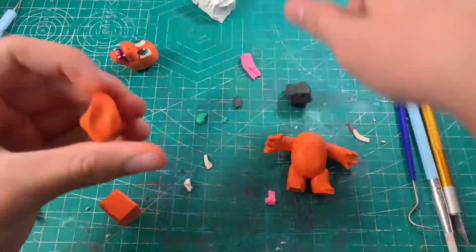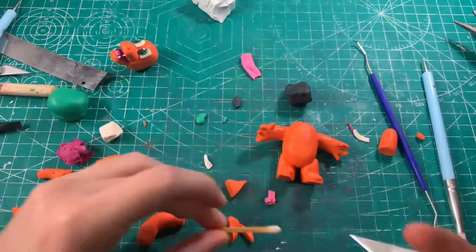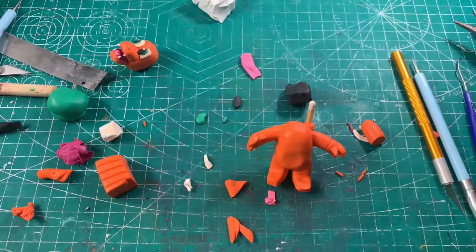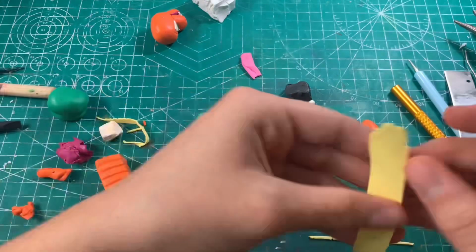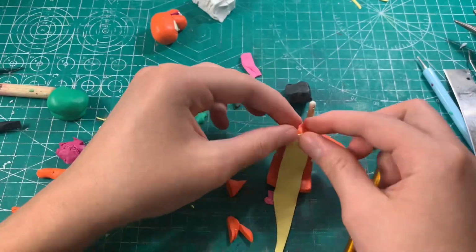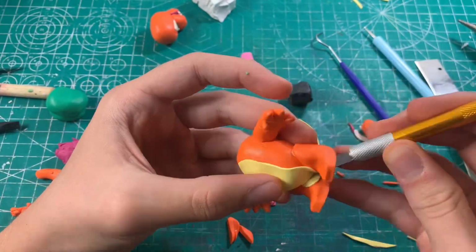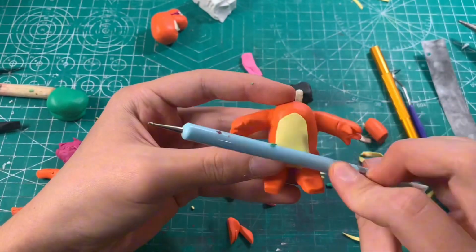Alright, after this, we're gonna make his tail. And the tail is pretty easy. The tricky part was getting the match in there, but I think I got it in there pretty good. And I'm not gonna bake it with the match because I don't want to break it or something happen to it. So I'm gonna take it out after I bake it. But I'm making the belly right now. I'm using a light yellow, kind of like a pastel yellow. We're gonna put that on the body. Cut some of the edges off because it was a little too big, so we gotta make it fit. And the tail, cut it off the legs, and we're gonna be moving on to the toenails of Charmander.